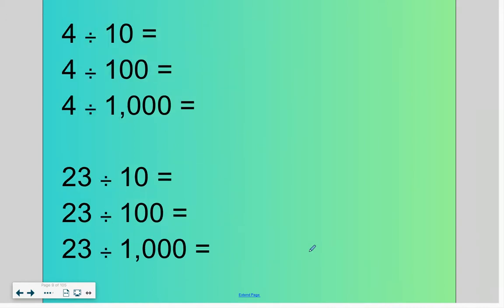When we divide, we go the opposite direction. So we're actually going to go to the left. So instead of starting with a 4 and going to the right, every number has an imaginary decimal at the end of it all the way to the right. When we divide by 10, we're going to move it the opposite direction. So we end up with an answer of 4/10, or 0.4. We can write 0.4 if we'd like, but that's the same thing as saying 0.4.